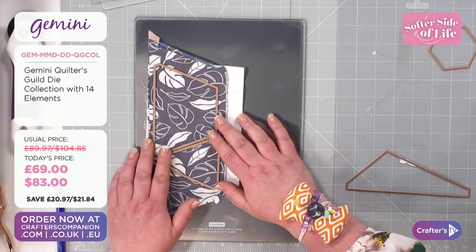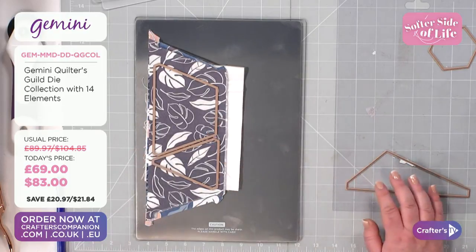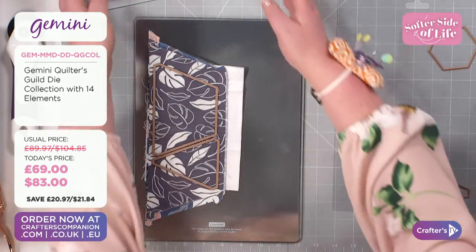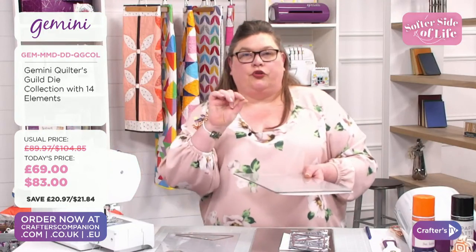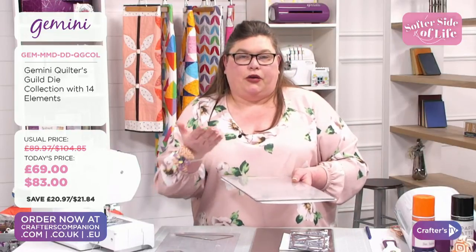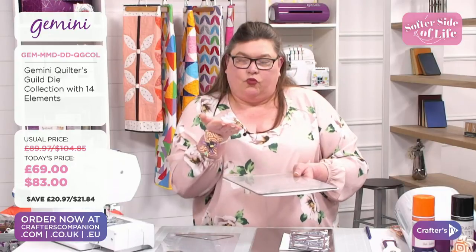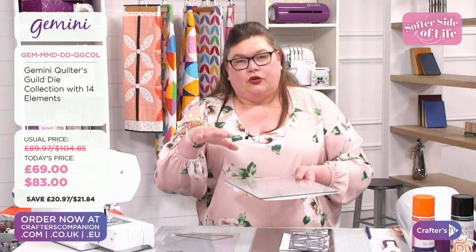Yeah, so with that, what I would say is you wouldn't need... The only thing that I would do if I was stitching for potholders, to put a lot of layers together, is I would lengthen my stitch, because you're going through a lot of layers. So you wouldn't need to do anything for the fabric, because the insulating wadding that you're putting in there is what's going to absorb the heat.